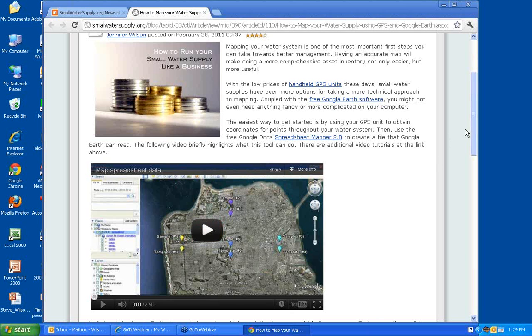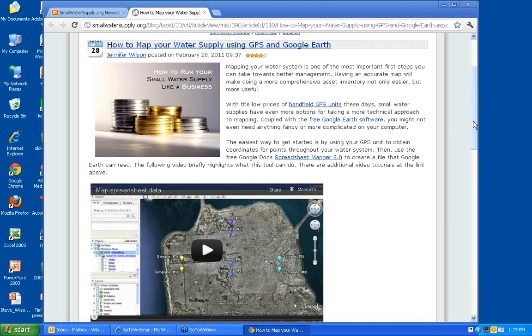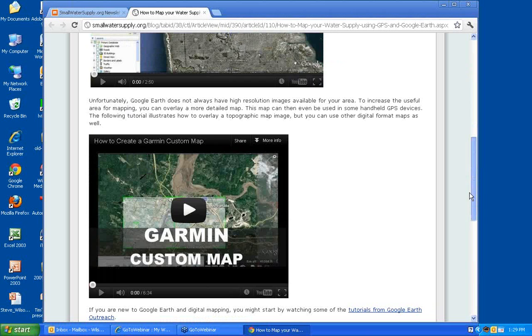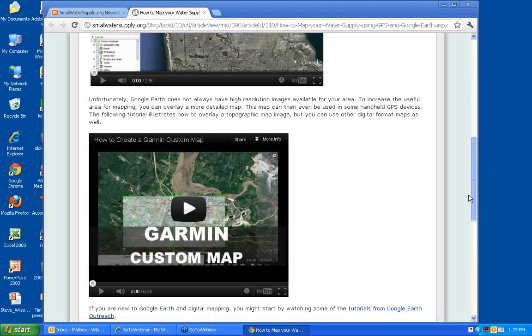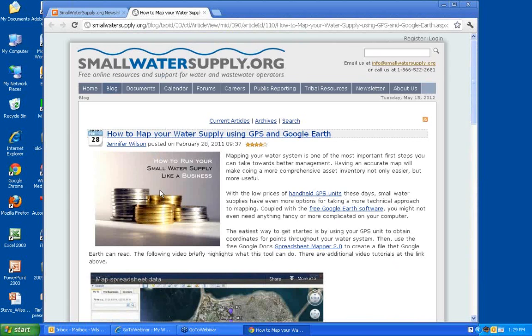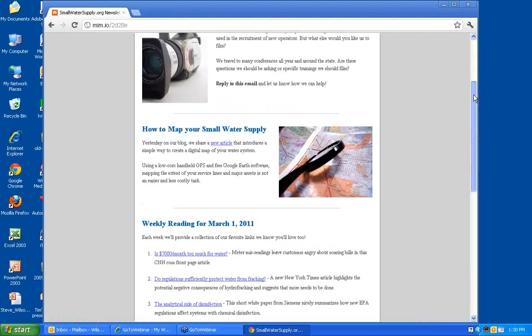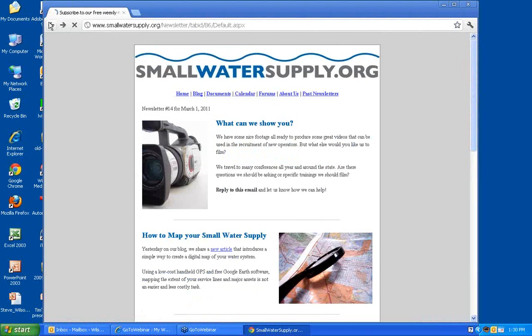And maybe even that's not for the operator, it's for the city clerk or the mayor, but it's certainly a basically free way if you want to spend the time to develop that. And Google's created these tutorials, so you can get to the information there. So that's the way our newsletter works, and our blog.